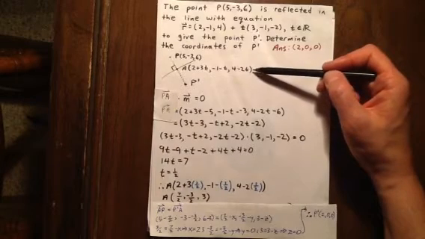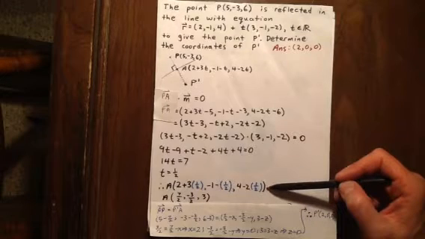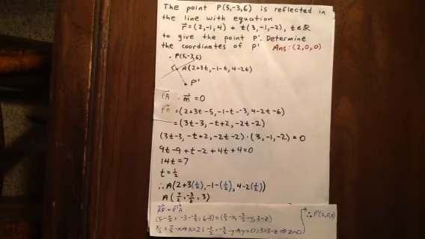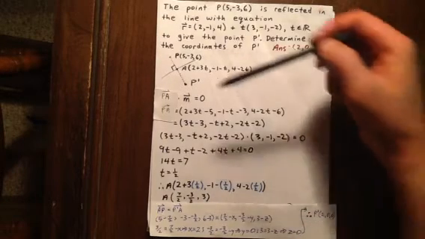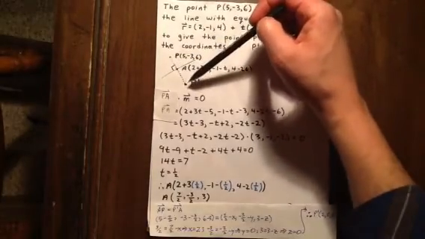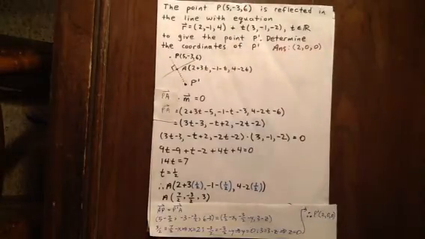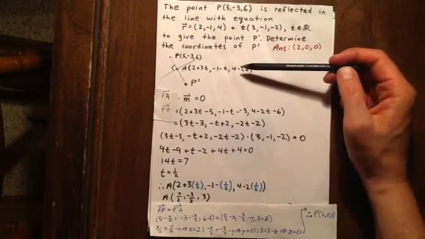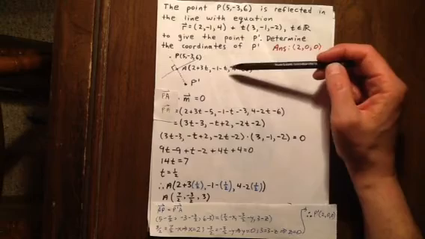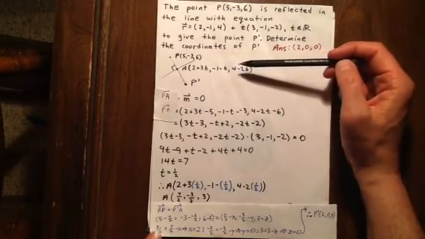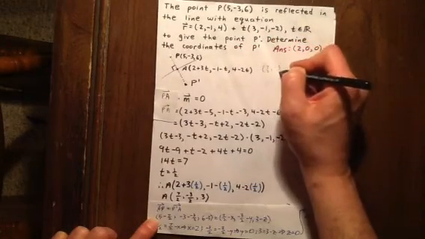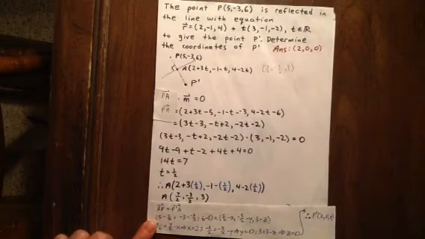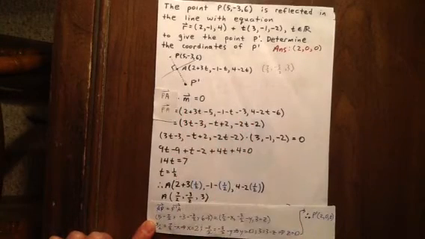Therefore, we now know the coordinates of the point A. We can sub in 1/2 for t and determine that the coordinates of point A are 7/2, negative 3/2, 3. Now, we know that the vector AP is equal to the vector P prime A. Since we now know the coordinates of the point A are 7/2, negative 3/2, and 3, we can sub that in and use those instead of this expression.